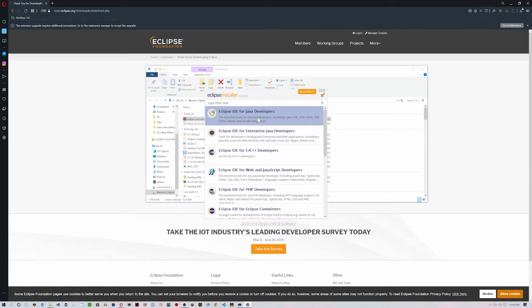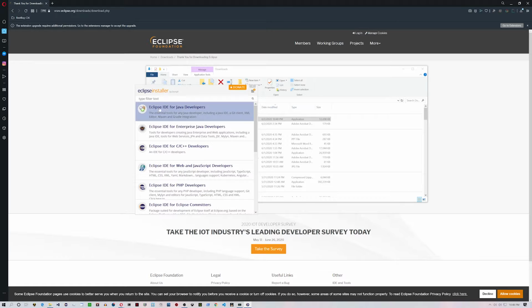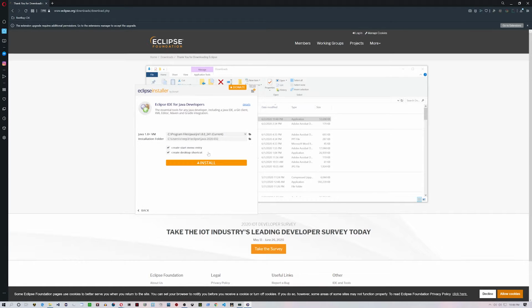Once the application is fully open, you're going to want to click the first link, as that version of Java is more than enough to get you started. Also, I do advise to keep everything as default, as later on it can cause some problems.